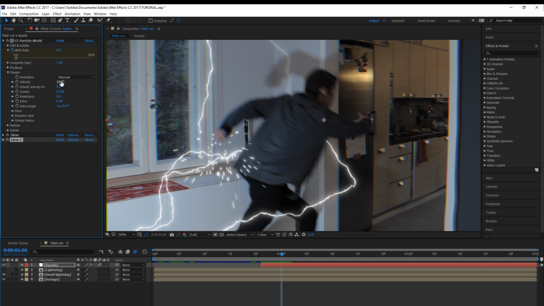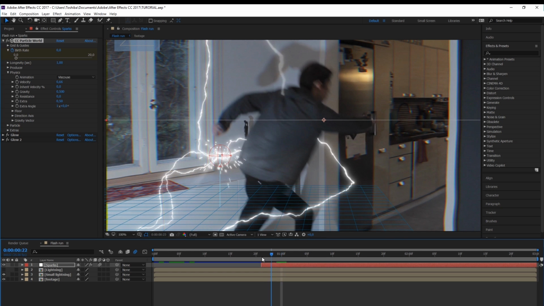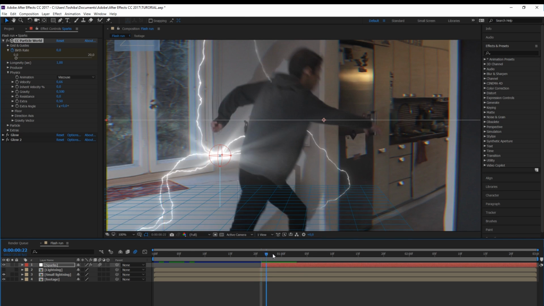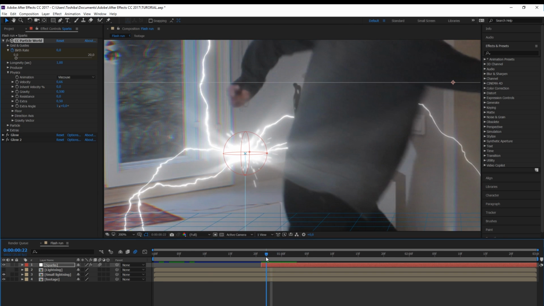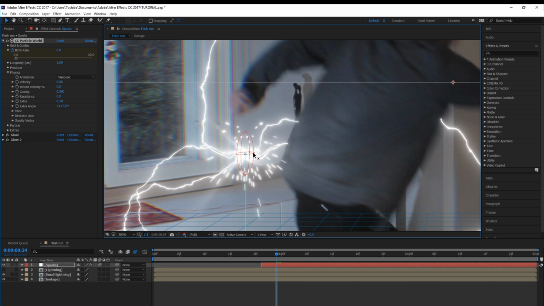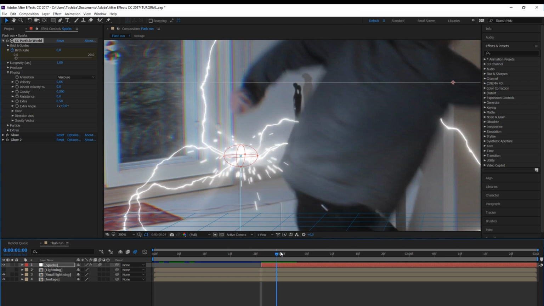So let's just decrease it a little bit. It should be kind of an explosion, but not so hard. That's pretty much how I want it to look. Now this red circle here is the area where the sparks kind of come in. You can also change the size of that. I want to make it a bit smaller, give it a bit different shape, something like that. So now you can see we have some spark action going on.